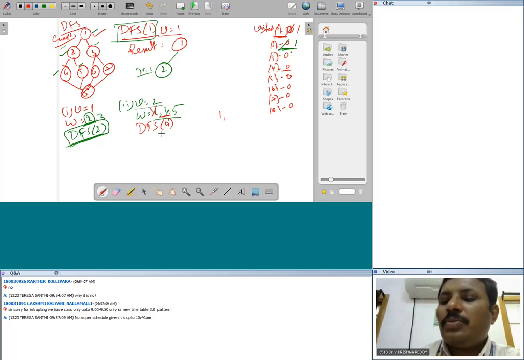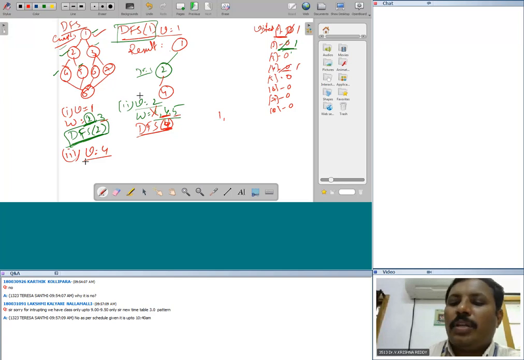For each vertex you have to cross check and call the recursive function based on the status of visited of the particular node. Visited of 4 is 0, so you call 4. Once DFS of 4 is called, V is equal to 4. Previously 3 was not processed, and currently 5 is not processed. You skip the current execution to DFS of 4, then continue with the remaining calculation. So 4 is visited as per the current status, and you put visited of 4 as 1.